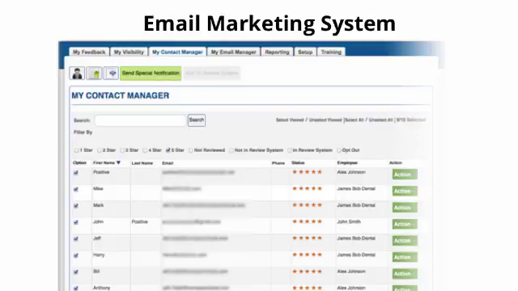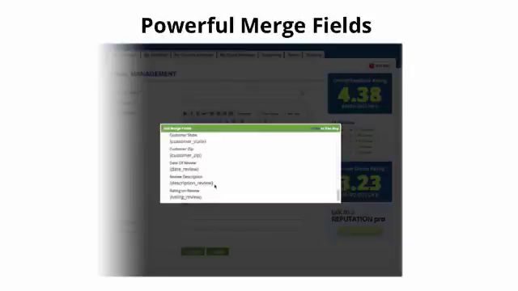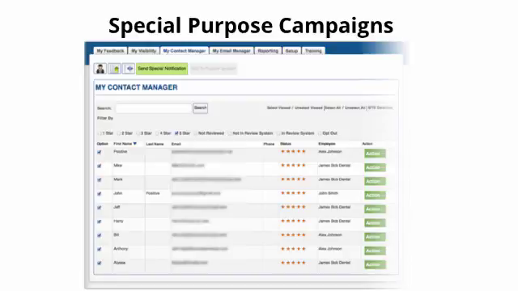Firstly, you can search, then manage and segment existing customers based on their ratings. Personalize the default templates to suit your customer base with the HTML editor. Import over a dozen possible merge fields and design a personalized message for your customer. And then use the custom email manager for one-off campaigns. How about this? Imagine you pull up a list of customers who left negative feedback and then make them a special offer to come back and give you a second chance.